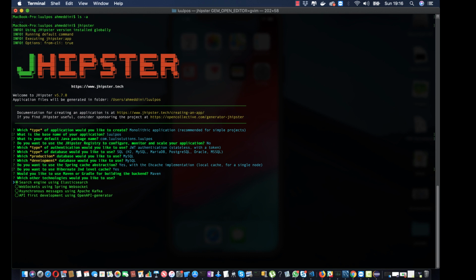MySQL is not very good at returning results from, for example, different columns, unless you combine them, like you say, select where first name equals this and the last name equals this, and then you join them, and that kind of stuff. Elasticsearch was designed for this kind of thing. Your query goes to the Elasticsearch database, and it returns the keywords matched from different columns, from different first names.